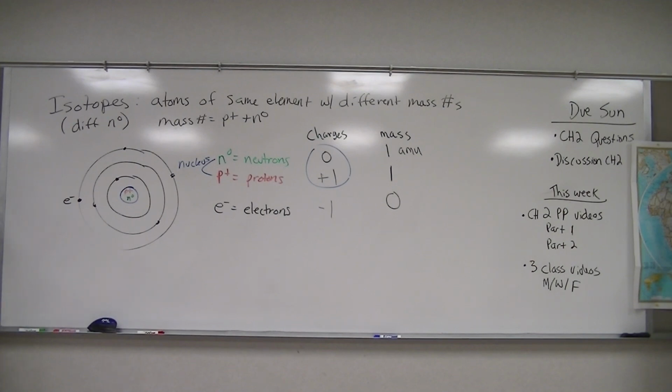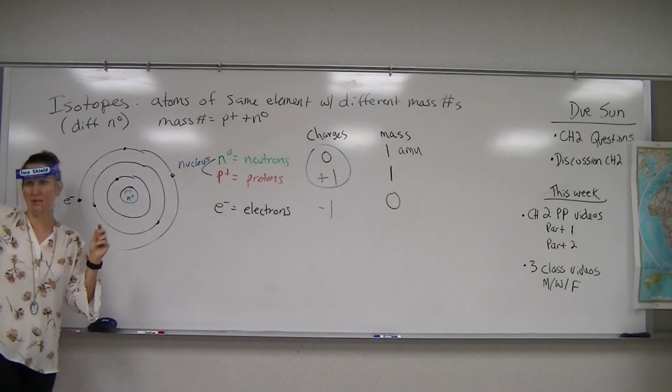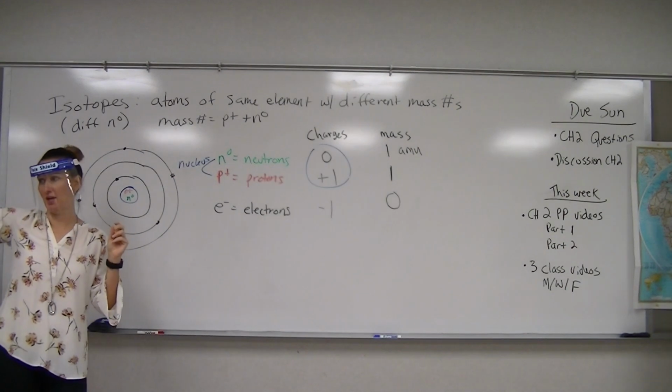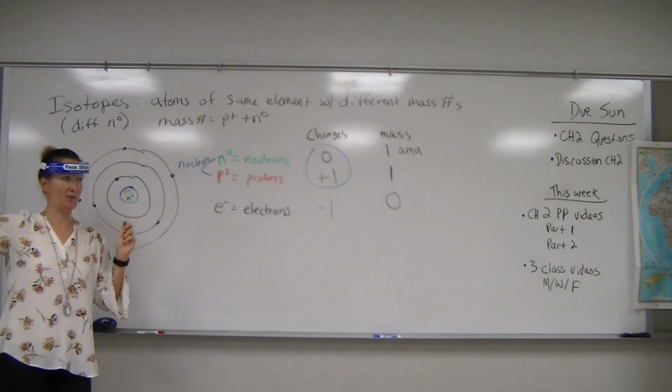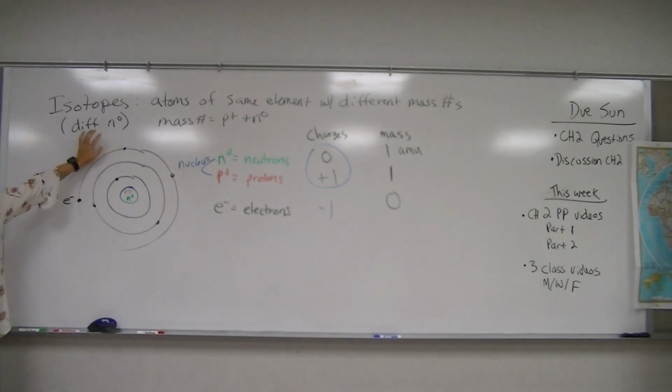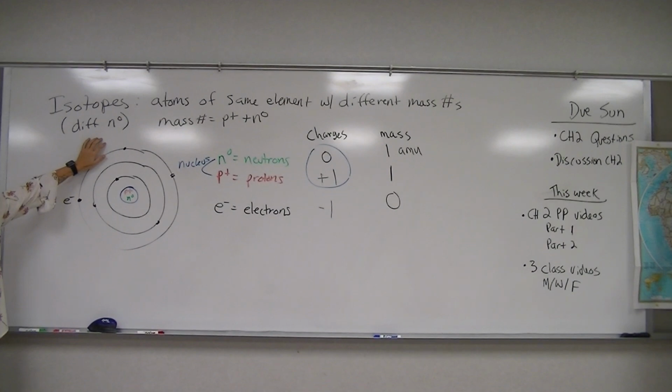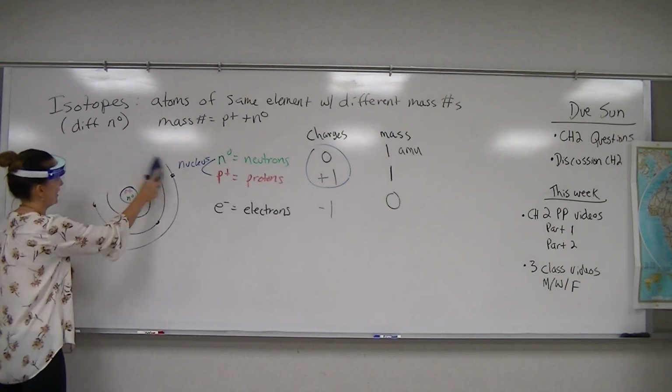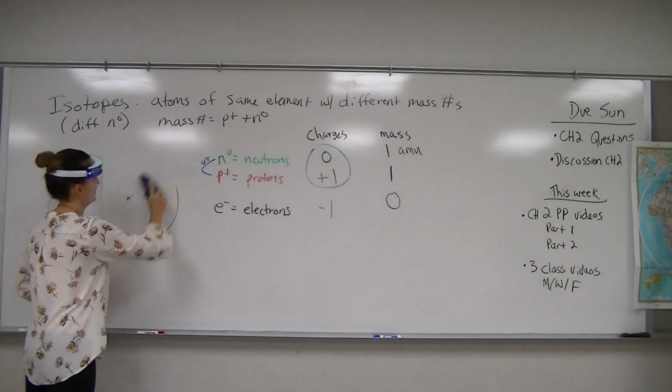So for the people in class, the blue numbers on this periodic table, those are the number of protons of every element on the periodic table, and those will never change. If they do, you're changing the identity of the element. So the neutrons is what differs. So let's look at an example of isotopes, so we can see how this looks.